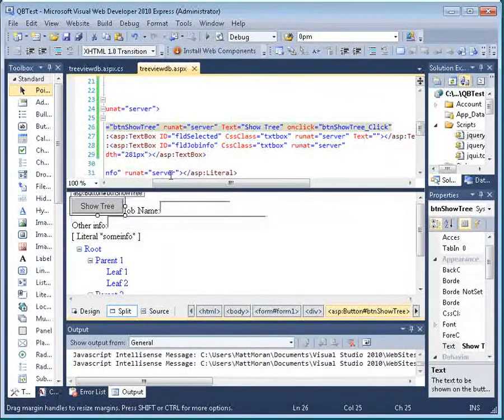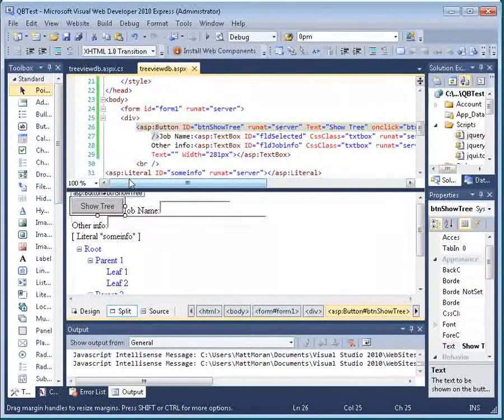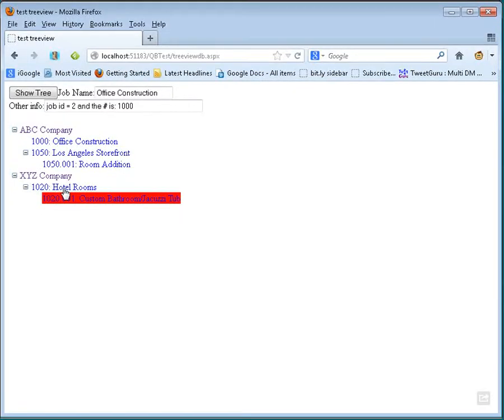All right, we're going to take a quick look at how we're getting Microsoft's tree view to respond and return its values in JavaScript. I'll show you what it looks like first. I have two text boxes here, and they're just places for me to throw values. You could do whatever you want with the values. And the tree view is right down here.